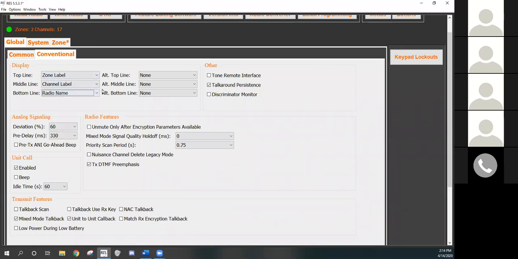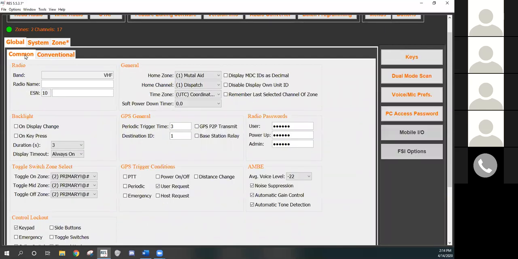Once I've set this display, I can go back to the common, and under radio name, I can assign this radio a name. Now, when you're assigning radio names, the radio will not transmit this name. It just displays on the face of the radio. This is great if you have to drop your radios off before a meeting and you get out of the meeting and you have to play the radio shuffle. Which one's whose? Which one is mine? This is a great identifier when you put a bunch of radios on a charger, so you can pick the radio up and look on the display and say whose radio is whose.